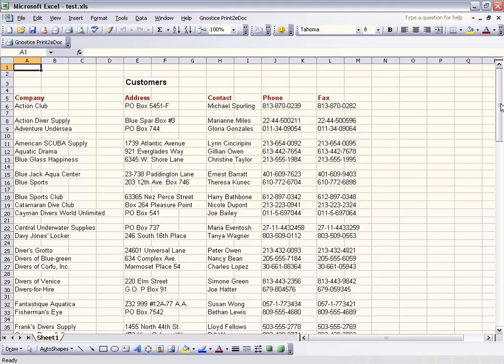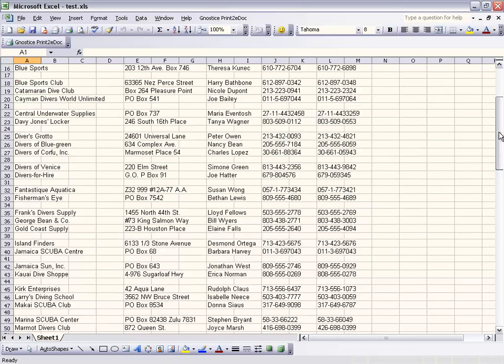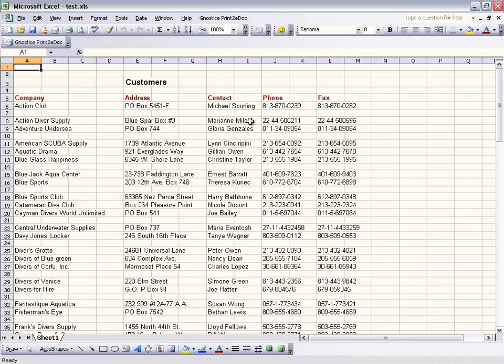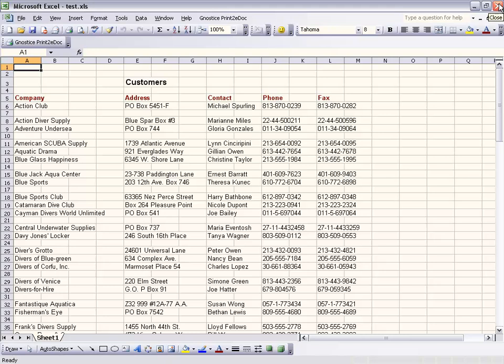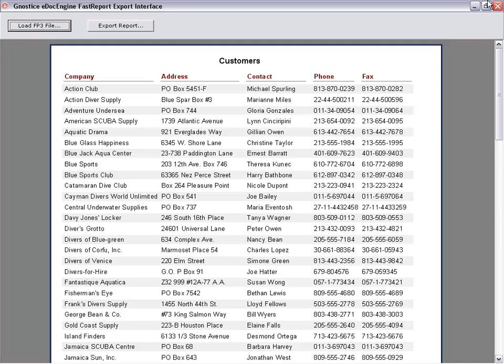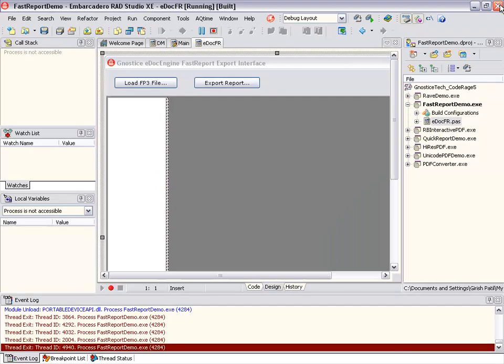What the Excel engine gets is actually just XY coordinates that would normally be placed on a plain sheet of paper, and it has to take that raw data and map it to actual columns in an Excel file, and that's what happened here. Okay, let's close this. Let's close the application as well.